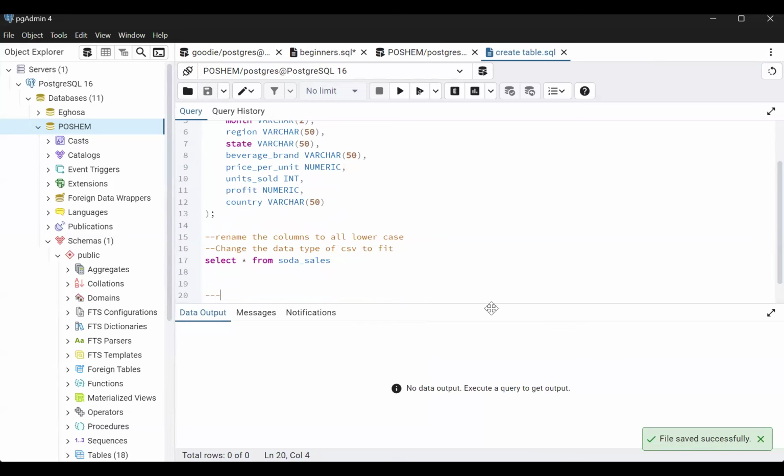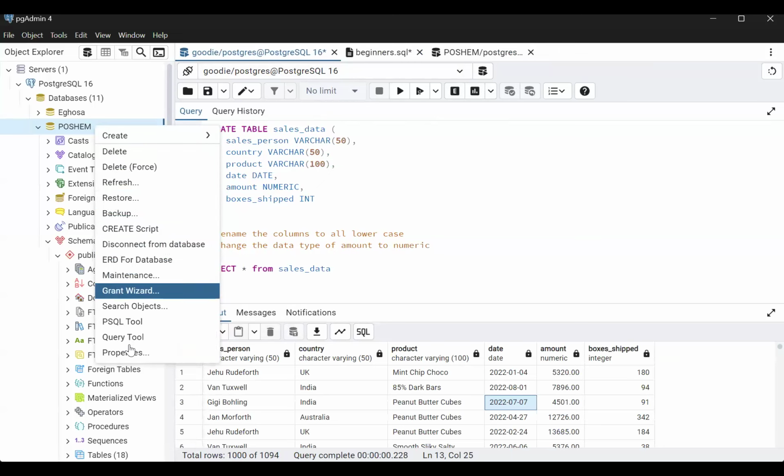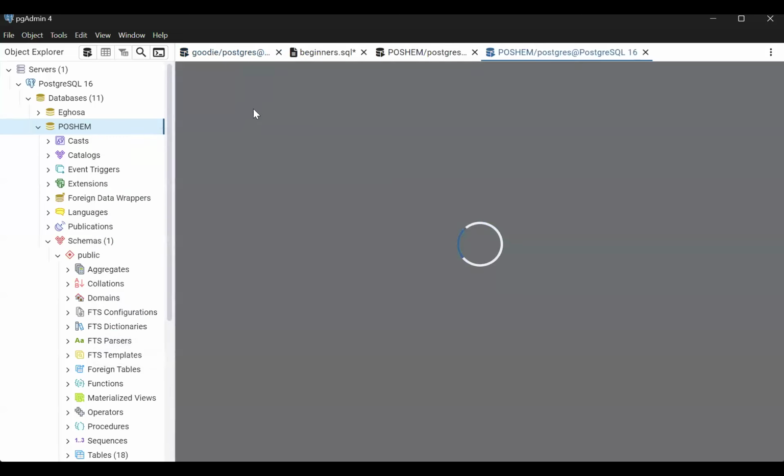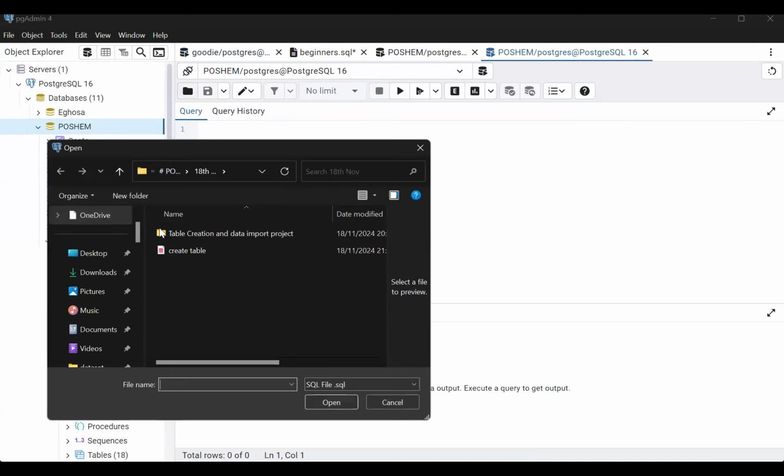Okay, now I get it. So if we want to go back to it, we go to the file folder, then click on the file to show. If you open a new session now, there will not be any query tool here, so you try to create a query tool. Where's the query tool? I've forgotten. Okay, towards the end. Create a query tool. Now you just have to look for wherever it was saved on your system.